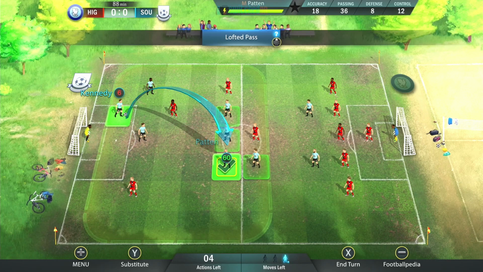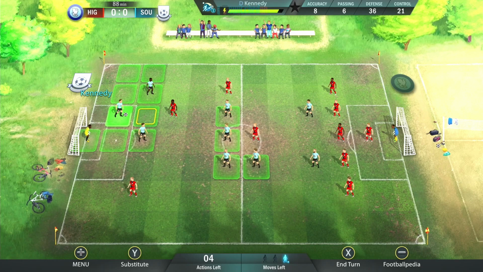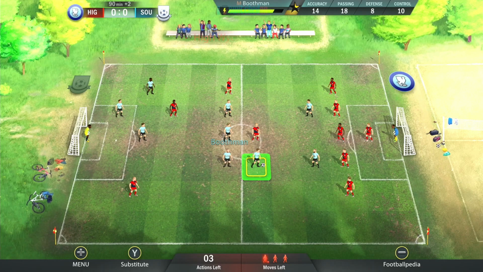We don't want to do a lofted pass. But we do want to get rid of it. We don't want to hold it. So it looks like lofted pass is the only option we've got. We might have to take that option just to get rid of the ball. And if it goes astray, it goes astray. At least it's out of our penalty box.